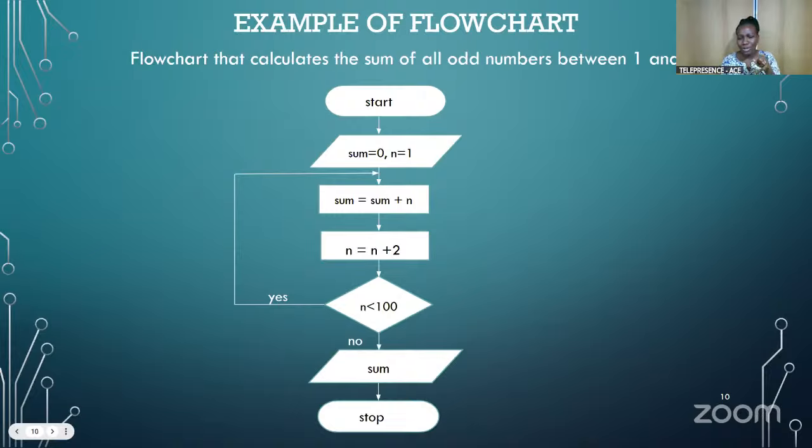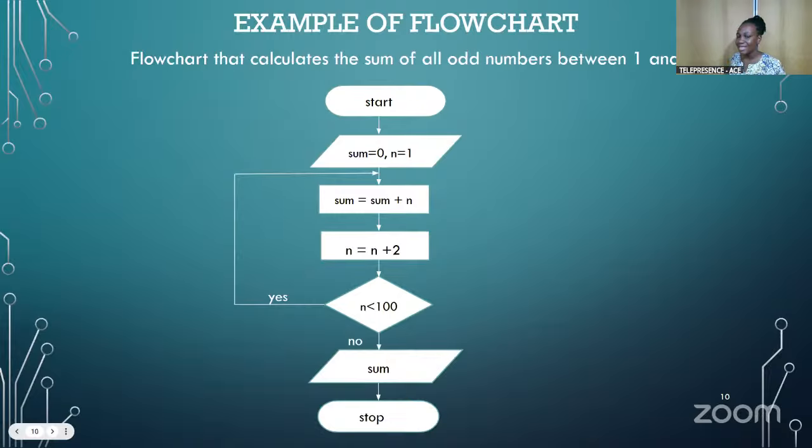Now you get to a point where your system needs to make a decision. It will ask, is n less than 100? The reason is that 100 is an even number, not an odd number, so the last number must not be 100. So it will ask, is n less than 100? You have been adding 2, 2, 2, 2, 2, and so on. n is less than 100 because the last number would be 99, which is an odd number.